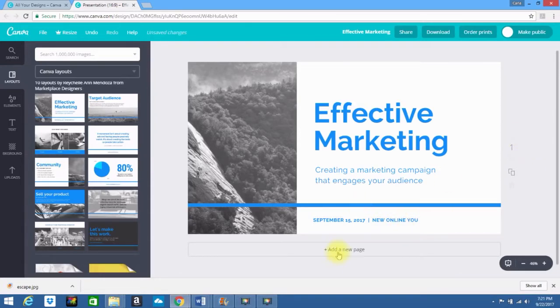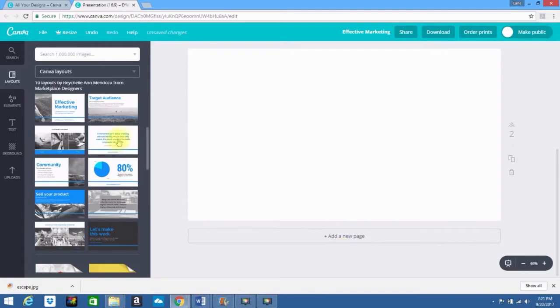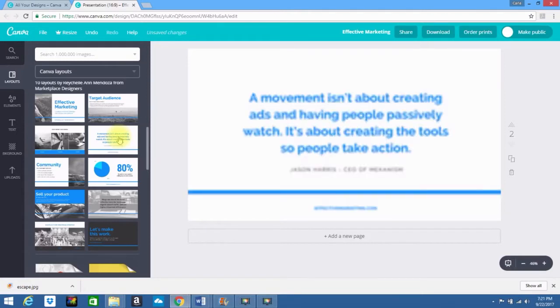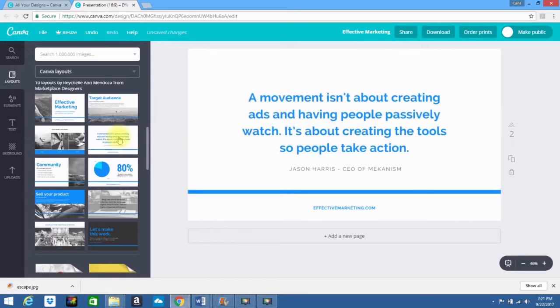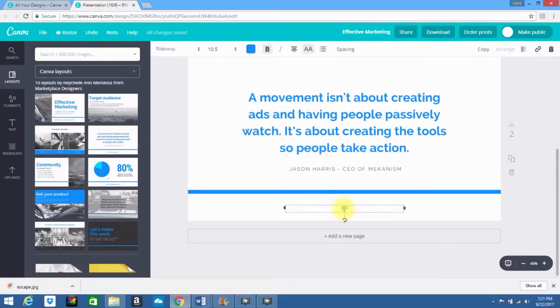So on this, let's say you wanted to add a new page. You just go ahead and click add new page. Select another section of the layout, and it will pull over here. You could do the same thing down here. We can change this to newonlineview.com. Go ahead and highlight it. Go up to link again, type in your URL address, click apply. This document now is linked to that website. Anytime someone clicks on this, it will take them directly to this website.